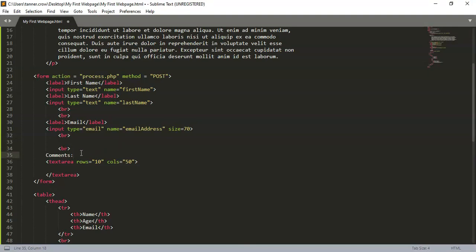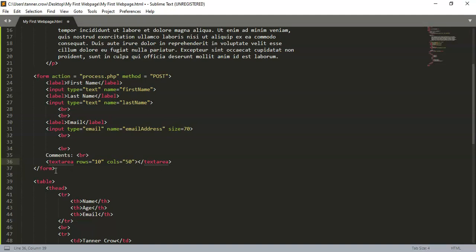Okay, and so if that's what you want, you can always add in something along those lines. So I'm actually going to do comments and then a line break right next to comments so that it gives the text area on the next line. And then I'm also going to have text area be right like this. You want these tags together on the same line if it's something short that you're making, and something like text area is just like that.